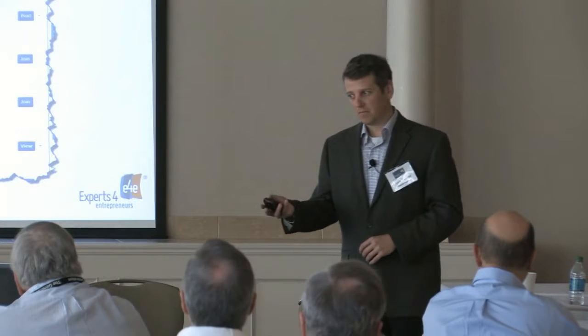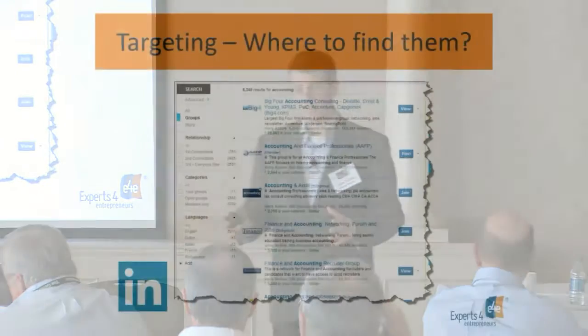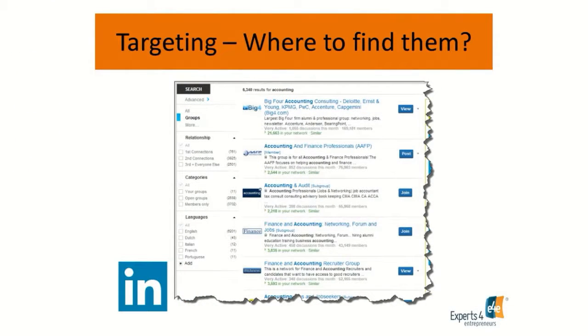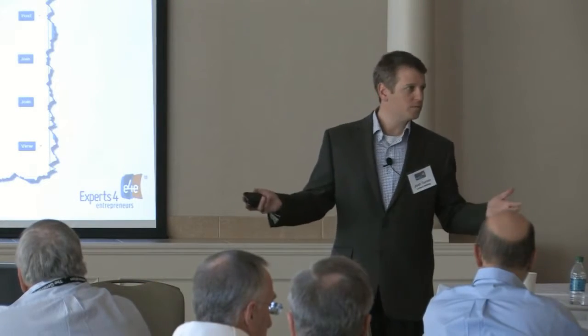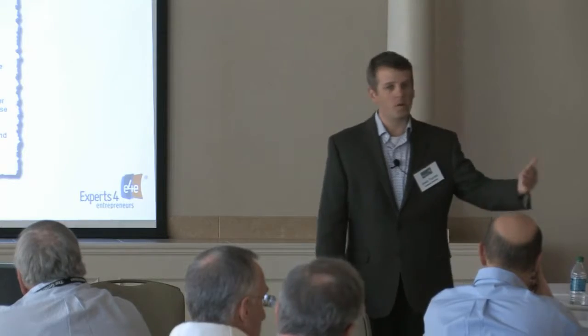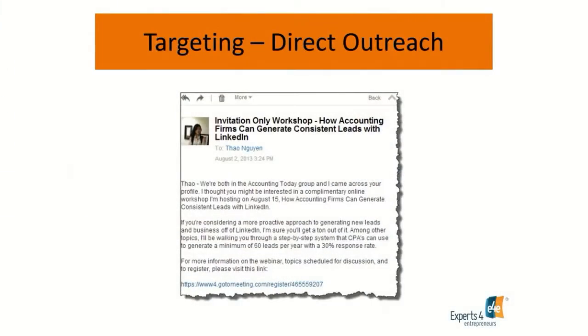On LinkedIn, it's another way that a lot of us, especially if you're in B2B, should be targeting people. You can find all sorts of interest groups that your prospects are in. All right? LinkedIn groups. I'm not going to go into depth on what that is, but within those groups, if you search for people based on criteria, you can then send them a message, whether you're connected to them or not. All right?